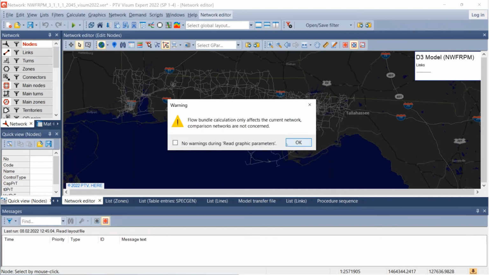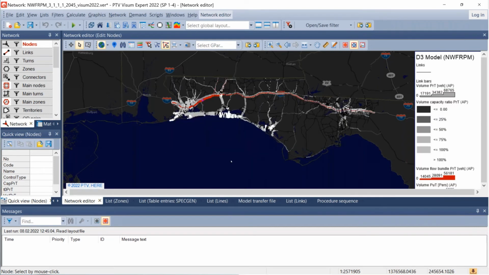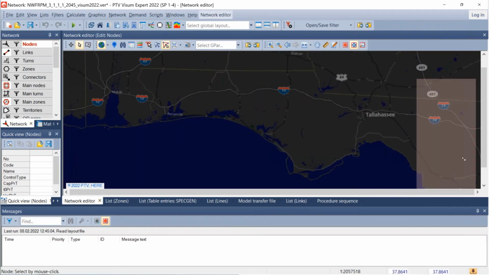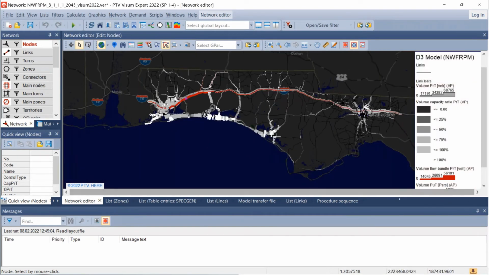If you get this little warning, just click OK. That's totally fine. And you can see we have our link bars, and just like before, our public transport bars in blue as well.